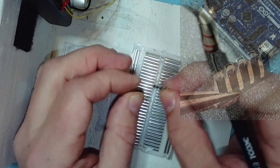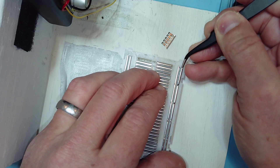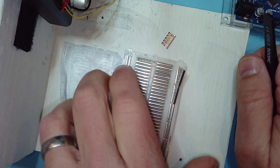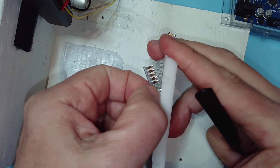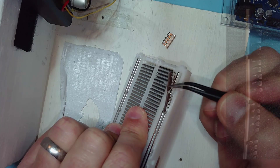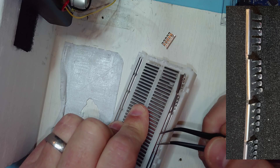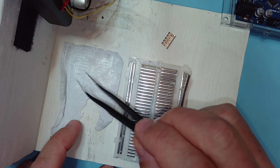Next, I'll pull out the strip along one of these columns. You can see how this strip is also made up of groups of five contacts, but these groups are connected together — you can see the strip of metal that connects the two groups together and the rest of the groups along the column.